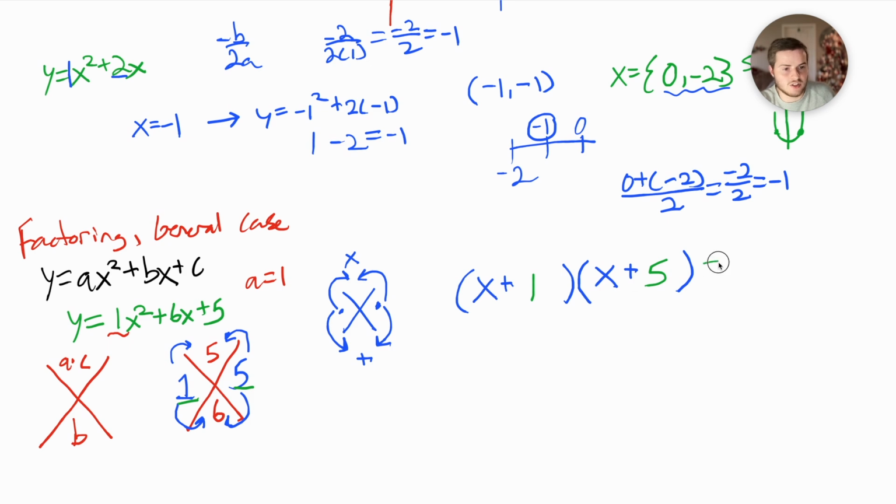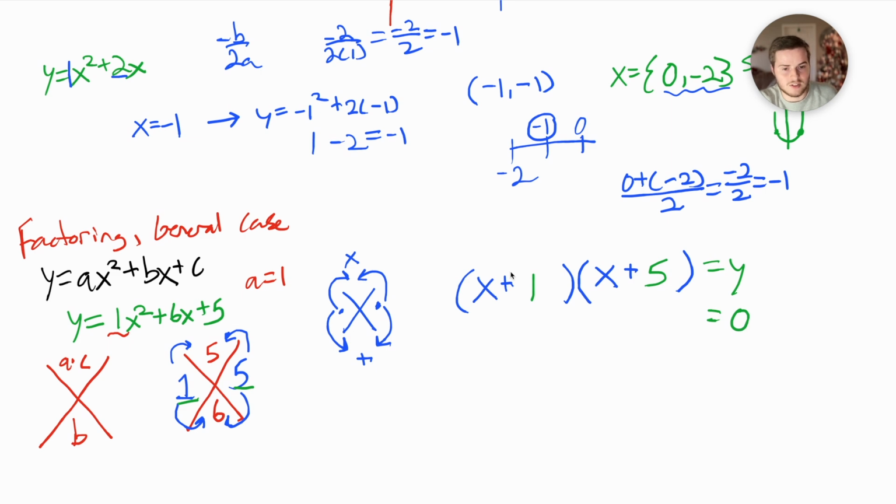And now you're saying this is equal to y. So x plus 1 times x plus 5, both in parentheses, is the same thing as saying 1x squared plus 6x plus 5. We just broke it up into two smaller parts that we could work with to find an answer. And when I say find an answer, it's because we know that we want y to equal 0, and that's the point where our parabola touches the x-axis.